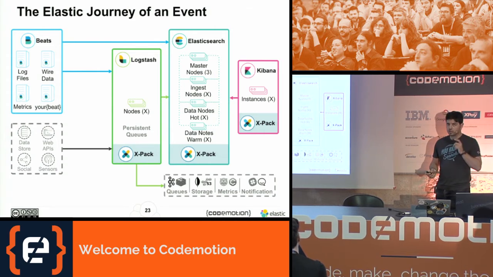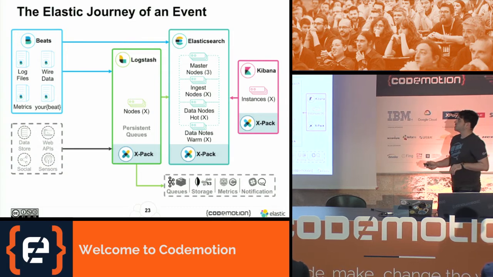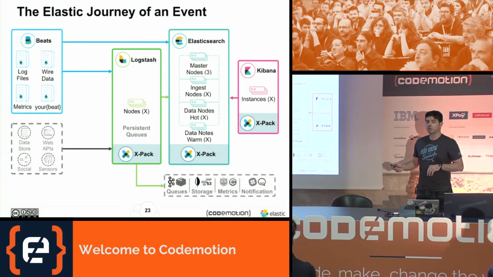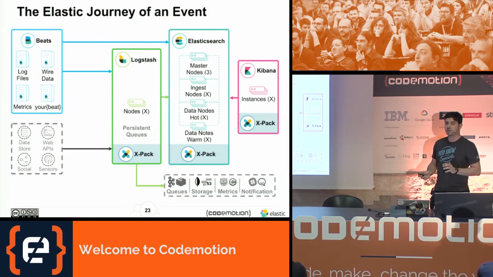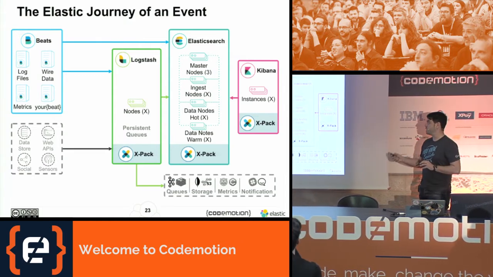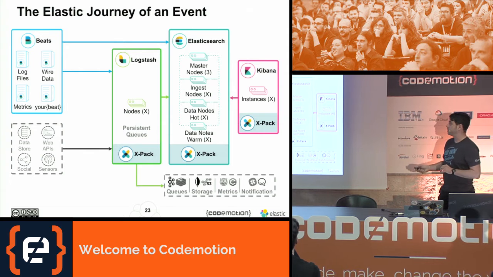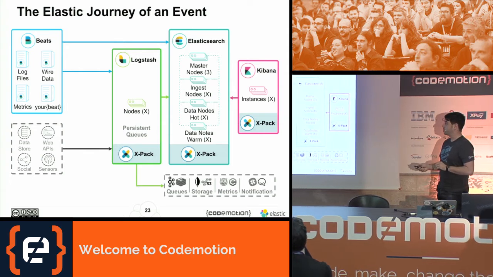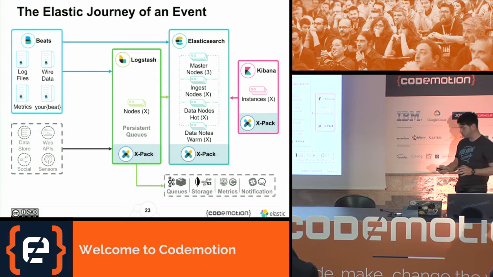to... Did you lose me? Anyway, I'll go ahead. Logstash will be able to persist that data into disk, so it's going to be like a buffer that you can rely on. So in that scenario where Elasticsearch becomes unavailable, there's some reliability, there is some resiliency. Logstash will be able to store that data until the destination becomes available once again.